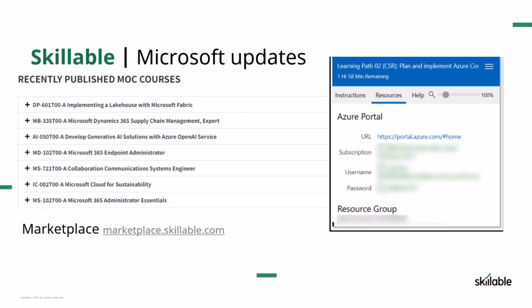It's still in that resources tab though, so you'll be able to get it within there. So there's no need to go and distribute it, and there's no way for folk to order that either. In addition to that, if you are a new customer to us, or if your center is used to just ordering through the courseware marketplace, just bear in mind that there is a new marketplace available if you're ordering labs from Skillable, and that's marketplace.skillable.com, and that's where you can go and register.